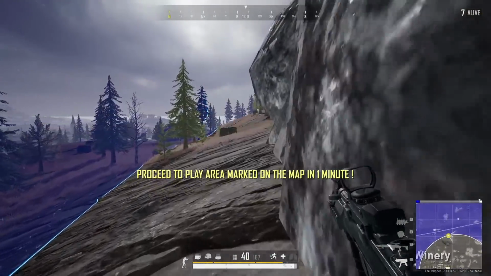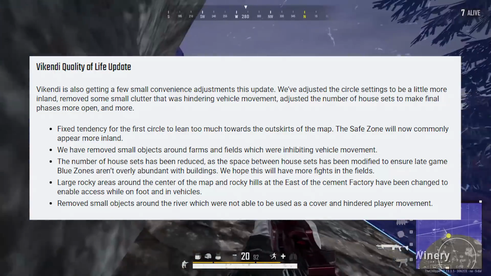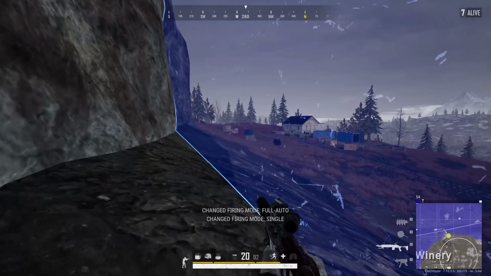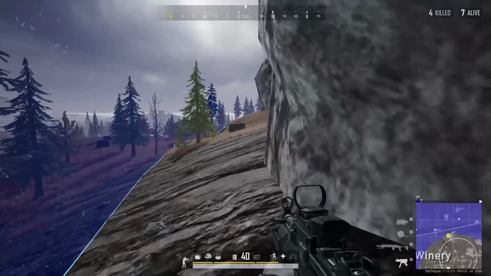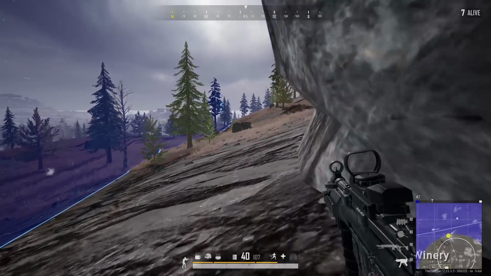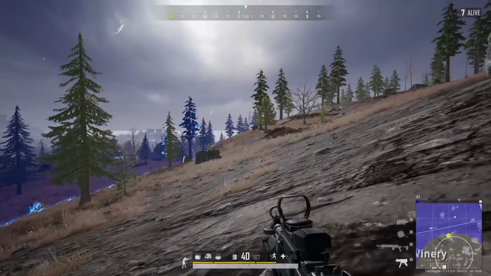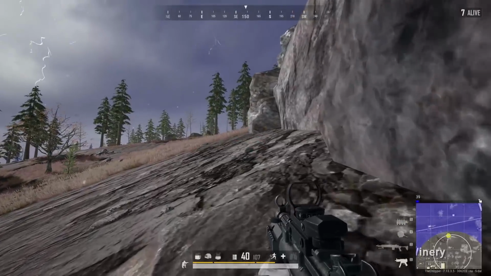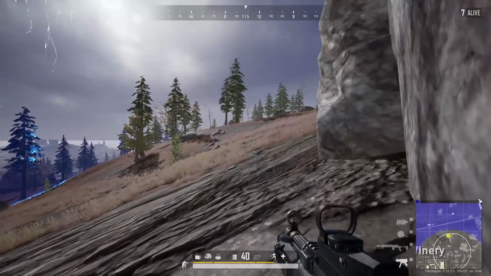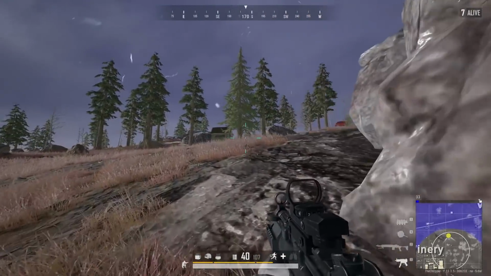Also, Vikendi is getting a few quality of life changes, and this came kind of unexpected, but they are definitely welcome. It's really nothing too crazy. They've essentially adjusted the blue zone algorithm to be a little bit more inland. They removed some of the small clutter that was hindering vehicle movement significantly, and adjusted the number of houses to make the final phases more open and a little bit more dynamic. A lot of these settings were likely implemented due to player feedback, so Vikendi is going to see some slight readjustments. And as far as the major changes, that's pretty much it.